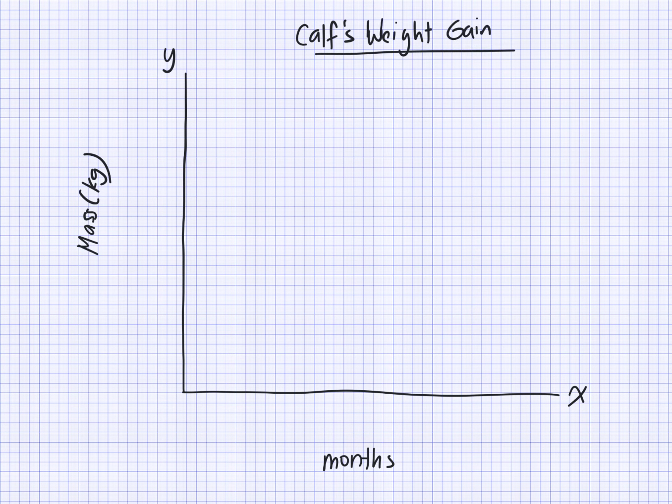That's a good title. And we know that because I've labeled the x-axis as months, we're looking at the weight gain over every month. So we always start at 0. You always start with putting this as 0. Look here. And then for the months, in our table, we're given the data from 1 to 8 months.